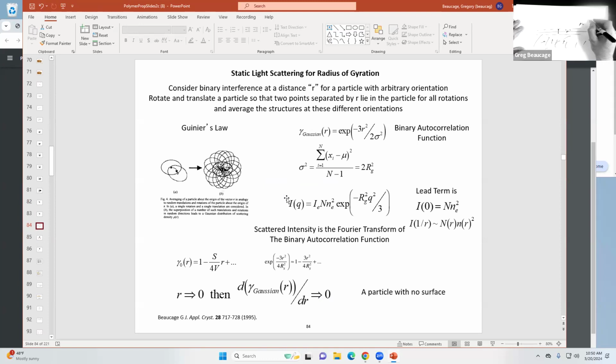So R is 2 pi over Q. As we change the angle, Q is 4 pi over lambda sine of the angle over 2. So Q is a reduced angle to get it into like a Bragg nomenclature. So you get R. And then when you get to this position, you kind of have a 50% chance, say, of having R count, right, when you're within that surface area. And the amount of that surface area is a surface, and then you have the volume of things. So if you say what's going to be the probability, what call it here?